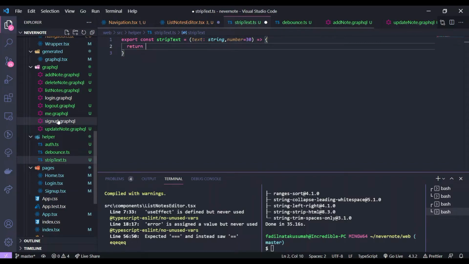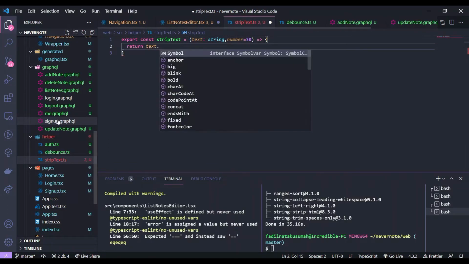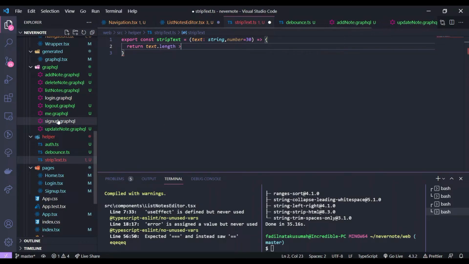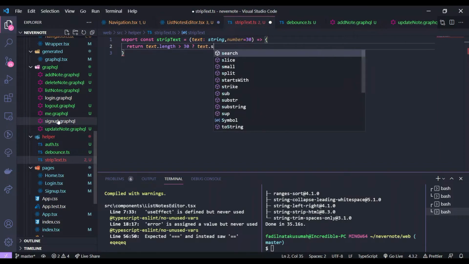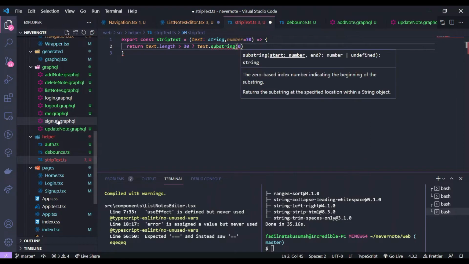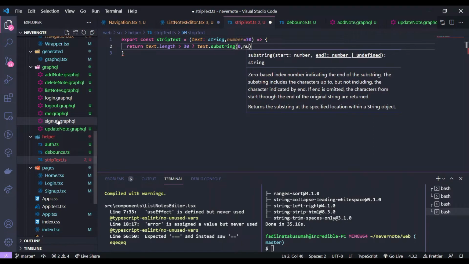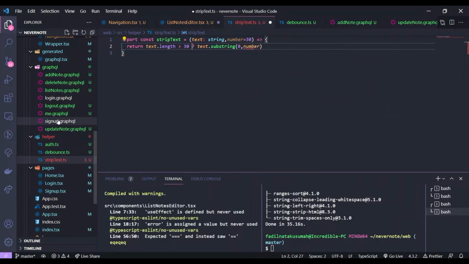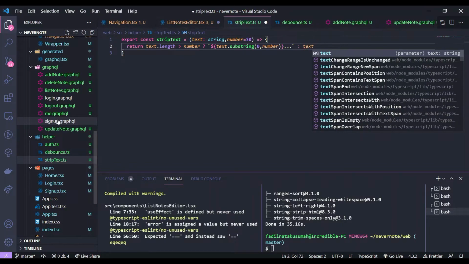Okay, we want to return text length more than 30. We want to return text.substring with number. Should be number. Like this. We want to add the dots, or we want to return text.